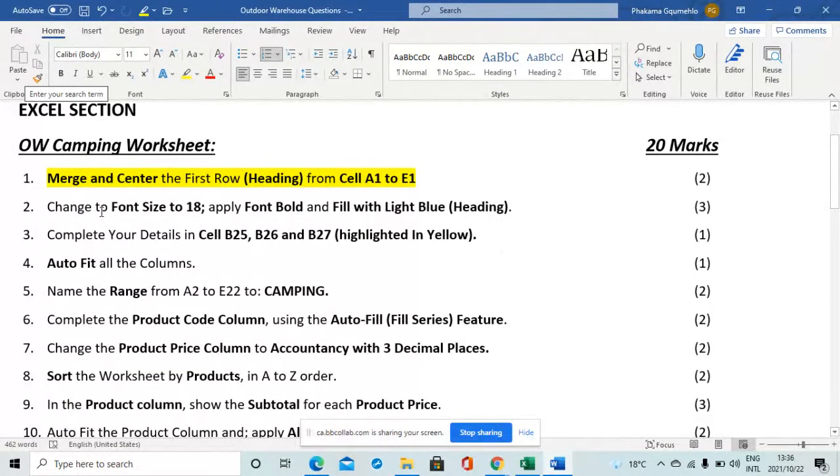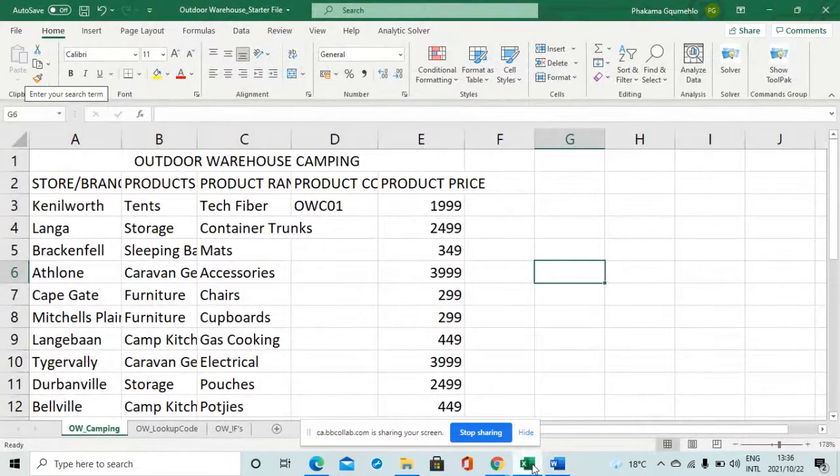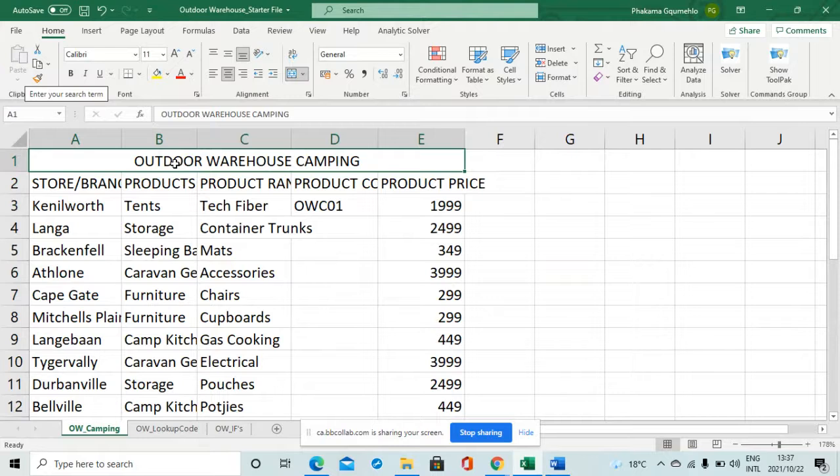Number 2 says change font size to 18, apply font bold and fill with light blue. We have to do all this to our heading. We go back to our Excel spreadsheet, click on your heading, and change your font size here.